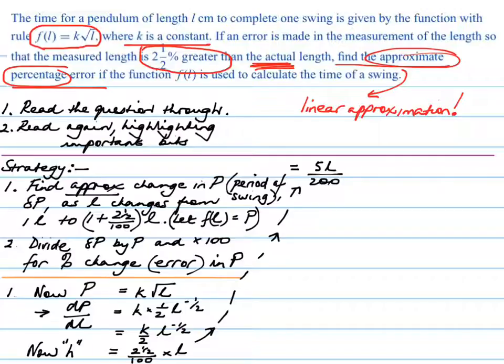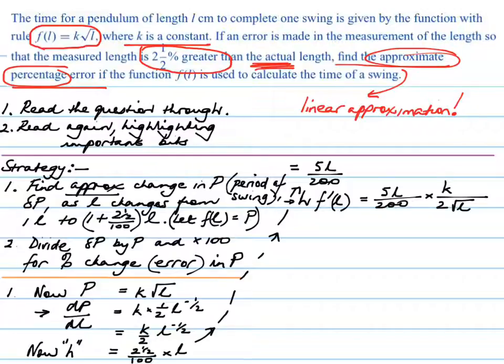We're just going to call it L, which we've already got. So therefore, we're saying H times F dashed L, or dP/dL as I really should be calling it, is 5/200ths of L times dP/dL at that value of L, which we're just calling L. So that's what I got on the left-hand side of the screen there. I've just put root L on the bottom line instead of L to the minus a half. So that's looking all right.